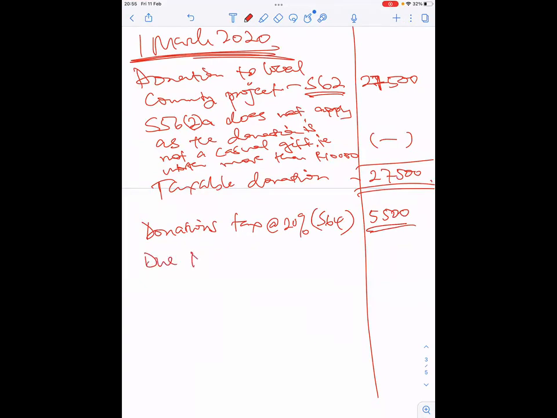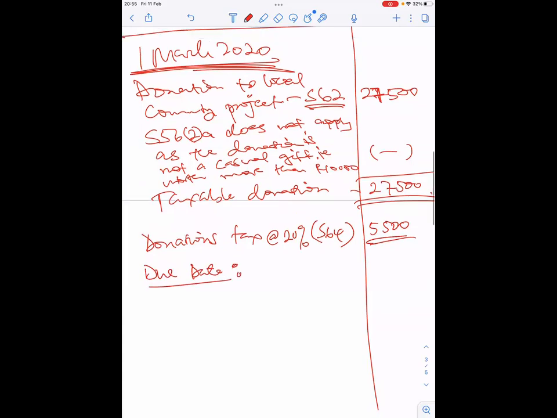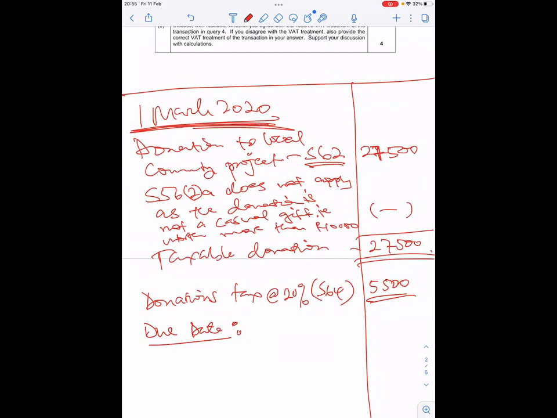Then I have to say due date. The donation tax should be paid over by the due date. Apply, good people. It was made on 1 March. It must be paid before the end of the month following the month in which the donation was made. The month after March is April. April ends on 30 April, so 30 April 2020. Where are we getting this from? Section 61. See now why we have to go through the sections. It's because we'll use them. We're not going through them just for fun. We go through them because we make use of them. Now you see them being used there.